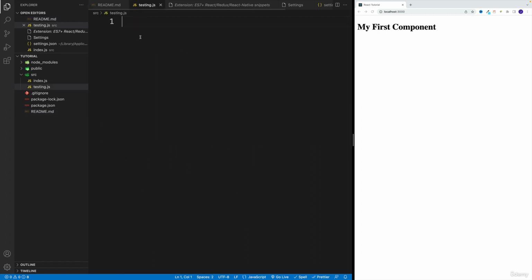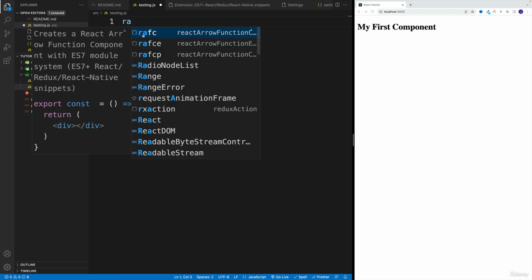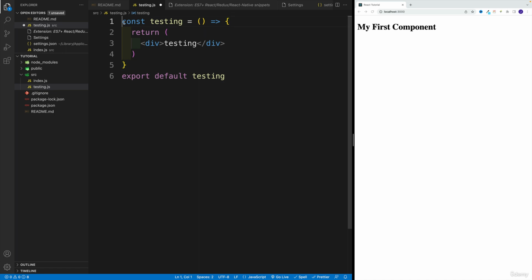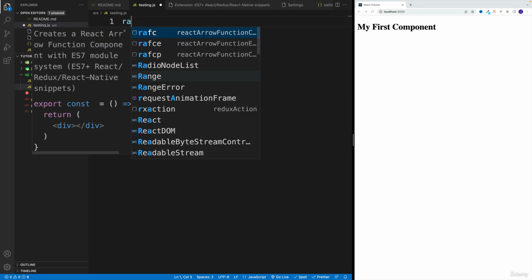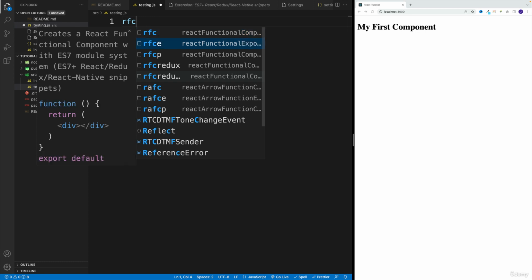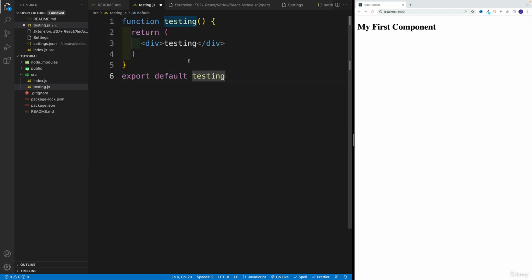So if we go to the testing, once we have installed the extension, notice I have essentially right away these snippets. So this is going to create a component as an arrow function, and notice how the names match. And if I go with the other one, if I go here with the RFCE, this is going to create a regular function.